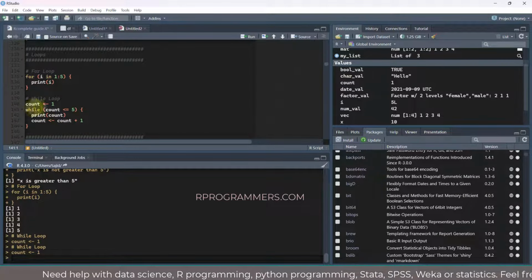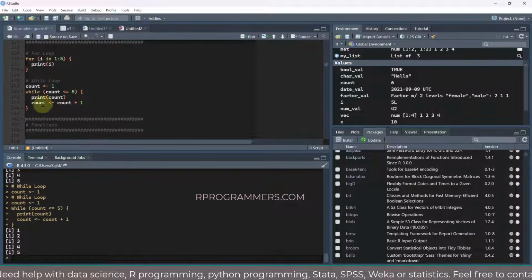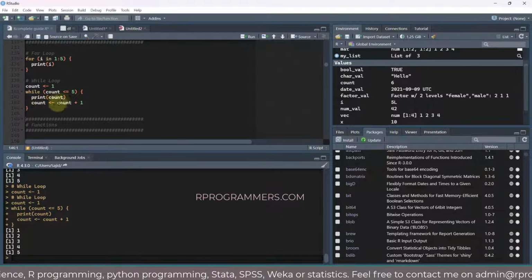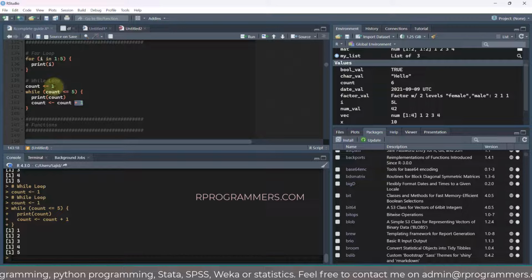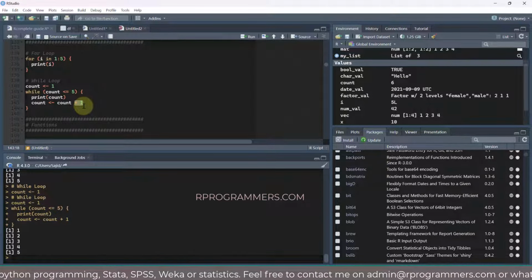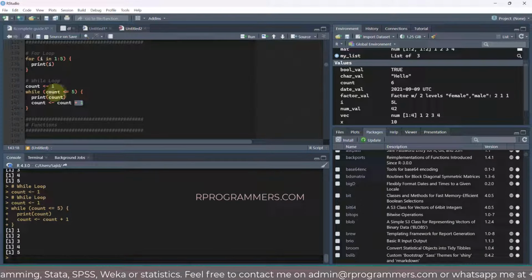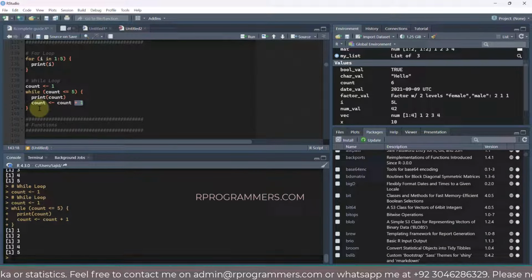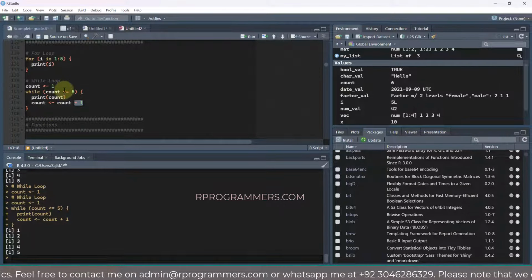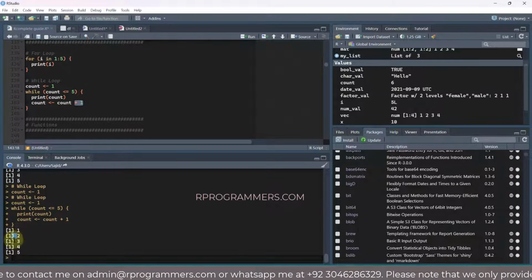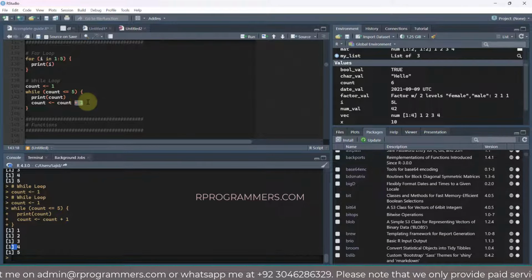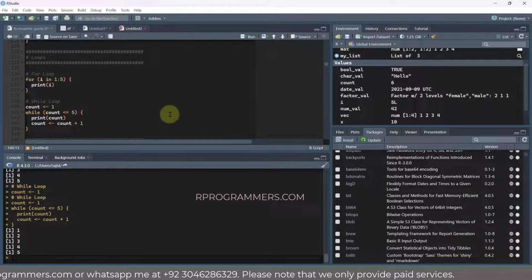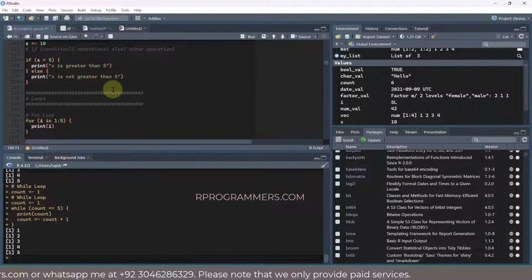Once we run that, it is going to check if the count is less than or equal to 5, it's going to print count, and it's also going to add 1 to the count. It was initially 1, and after the first pass it's going to be 2, and after that it checks the value again, and it's 3 now, but it's still less than 5, so it keeps on moving until the condition is no longer met. That's why we're getting values like 1 2 3 4 5. So basically at the end of every loop we are adding 1 and we are printing the output. So this is the syntax of loops and how they work.